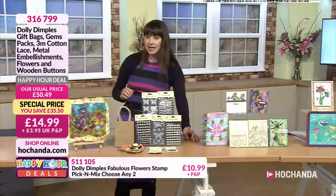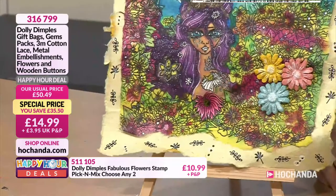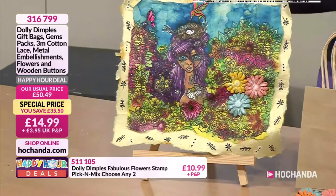Look at this, we've got a nice finished sample here. Isn't this absolutely beautiful? And you can see some of the embellishments are on there. We've got those beautiful flowers. Isn't this so stunning? Look at the design.